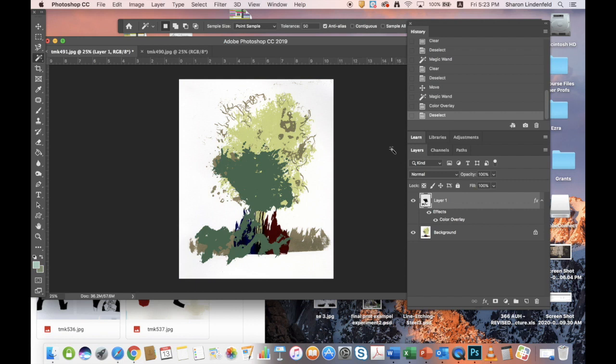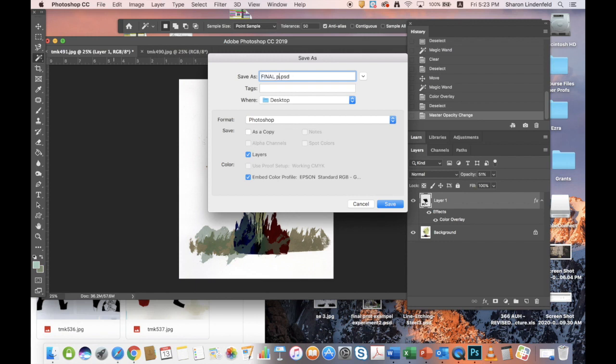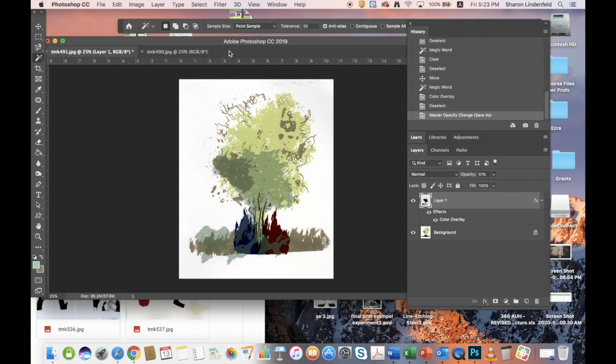Now, it looks a little bit too harsh to me. So what you can do is go into opacity and make it look like it has transparent base in it. So if you did 50%, then it would be like 50% ink, 50% transparent base. But maybe like that's good to me. Okay. So then I would save it and flatten it, right? So let's save as, let's say, final print. And we can make it a JPEG. And that will flatten it for you. Okay. All right. What if we don't want it to be a flat color, but we want it to be a gradient? Let's go backwards.